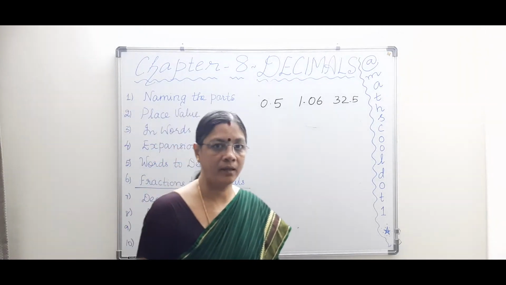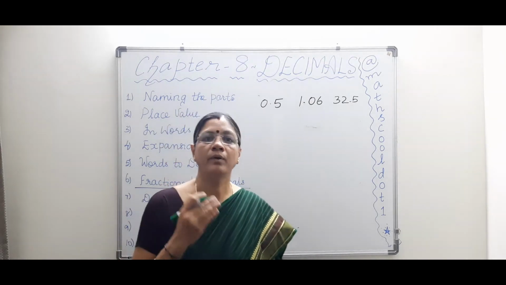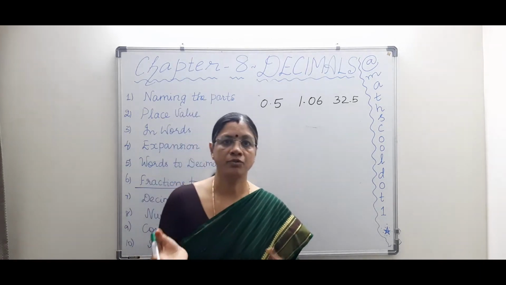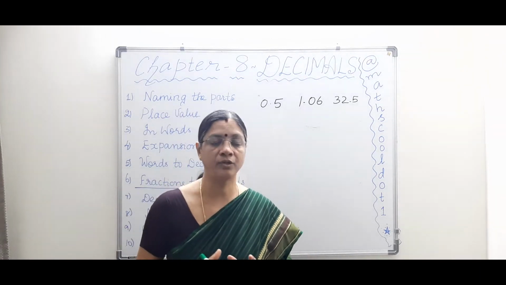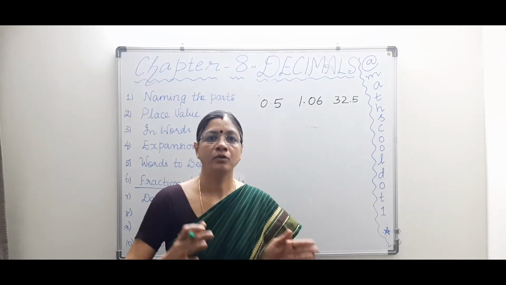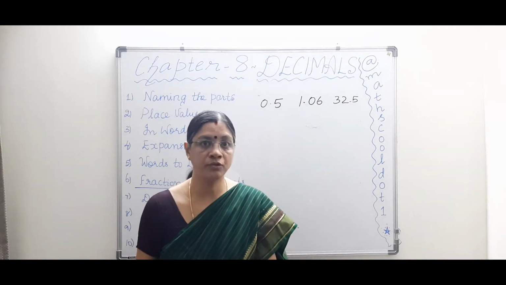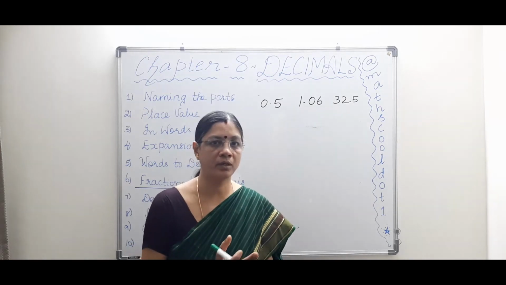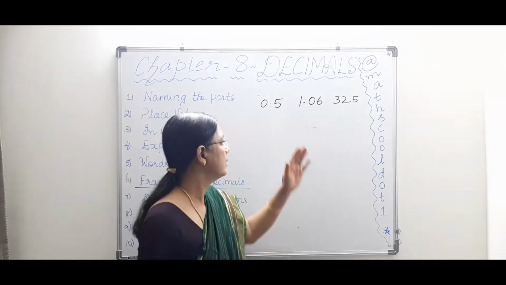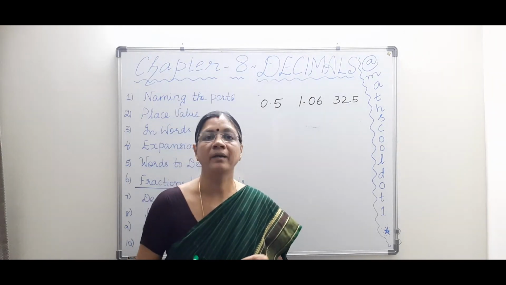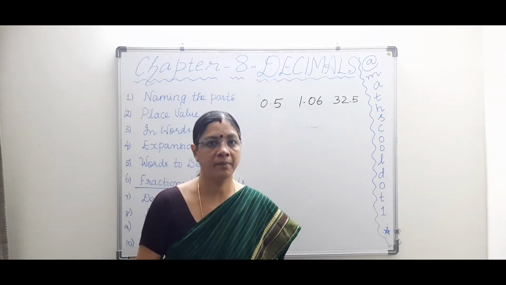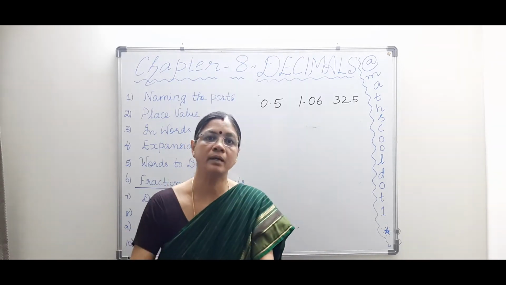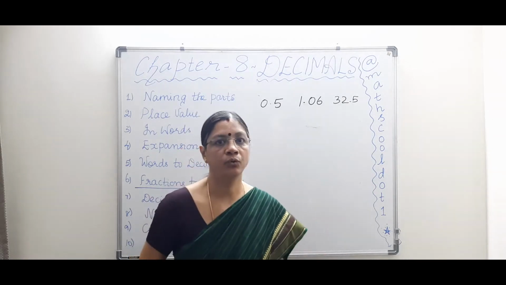So keep one thing in your mind. Whenever we convert decimal numbers to fractions, we will be converting them anyway. But after getting the fraction, do remember to bring it to its lowest form. Whatever you change to a fraction also has to be equivalent to this decimal number. But keep it as a practice. After converting a decimal number to a fraction, make the fraction be in its lowest form. Okay, so I'll show you how to do it.